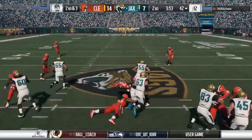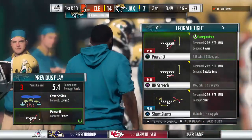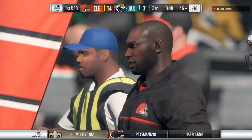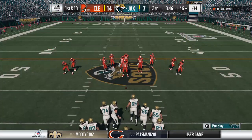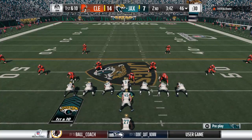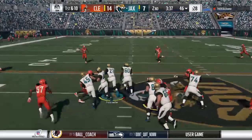They'll run it again with Fournette, and he'll be taken down at the 46-yard line. Give him 3 yards and a fresh set of downs. At this stage of the game, the run-pass numbers are a little bit out of whack because most of their yardage has come through the air. But in a sense, that just sets things up for big runs like that because the defense might be a little bit off balance. They pick up another first down with that run.